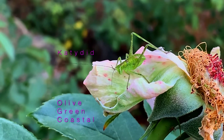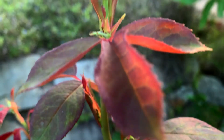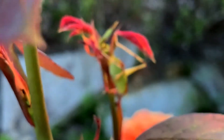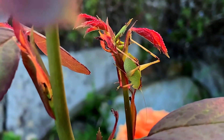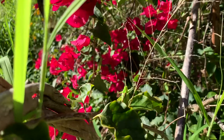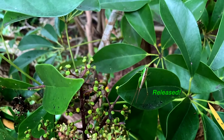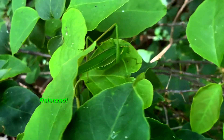Some katydids — I really like these guys, I'd never hurt them. But they will eat your rosebuds so you will need to move them off the plant. I actually put them in a bag and walk them down to the reserve at the back and release them on one of the plants there. I'm sure they come back because I know I'm a soft touch.